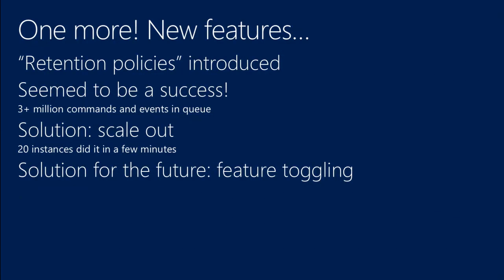So the solution to that was just scale out. We scaled out to 20 instances for a few minutes. And after those 20 minutes, this thing solved itself, basically, because of the architecture. But we learned that the next time we are going to introduce a long-awaited feature, we will probably do this a little bit more selectively and use things like feature toggling. Like only ship this feature to 100 users and not to the entire user base. Or maybe have invites or something like that, but not to everyone at once, because we want to avoid this. Of course, we can scale, but feature toggling seems like a better approach there.